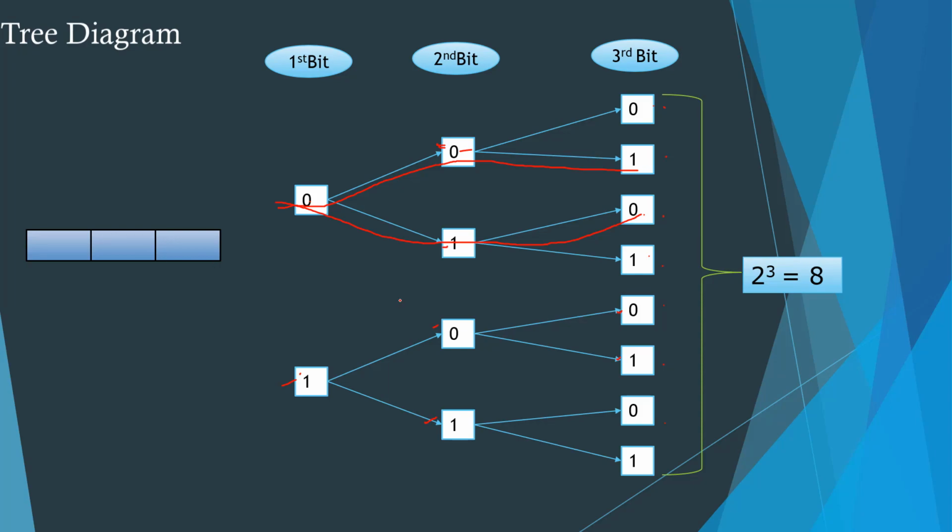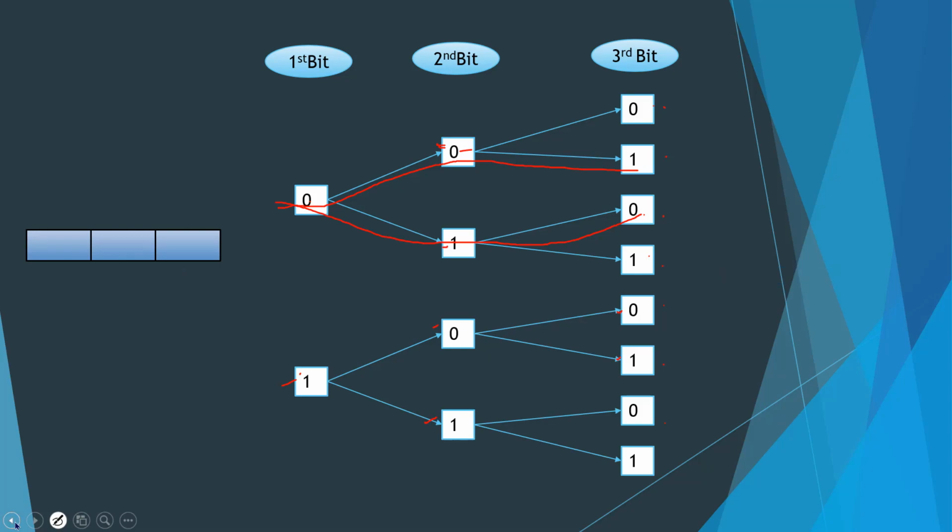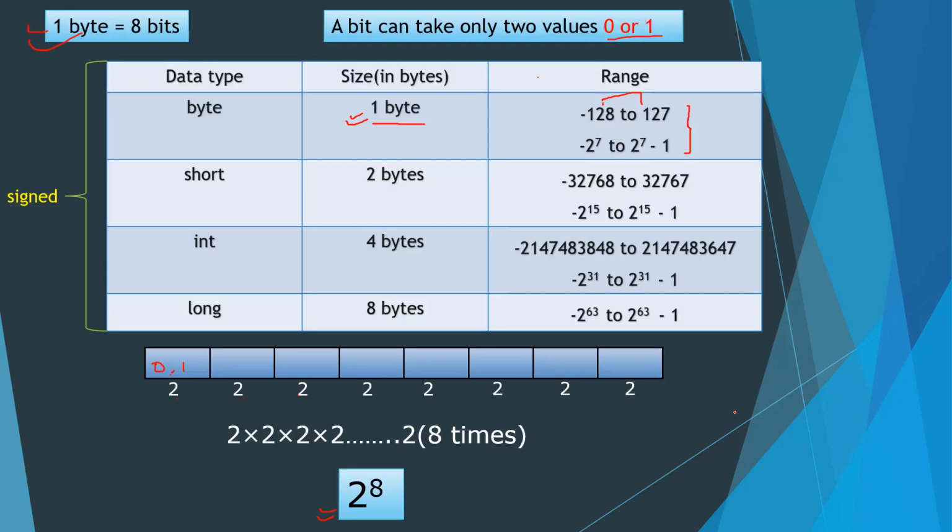I think now you got the terminology. If you still don't get it, please rewind and watch the video again, and you'll definitely get this point. What we conclude here is that if we have n bits, we can represent 2 power n numbers. Here we have 3 bits, and we are able to represent 8 numbers. In the previous slide, we have 8 bits, so it will be able to represent 2 power 8 combinations. For the case of int, there are 4 bytes, so there will be 32 bits, because 4 into 8, so we will be able to represent 2 power 32 numbers. I guess that makes sense.